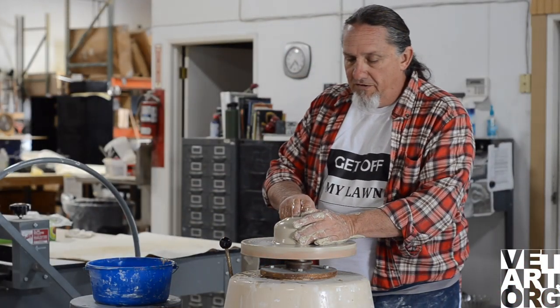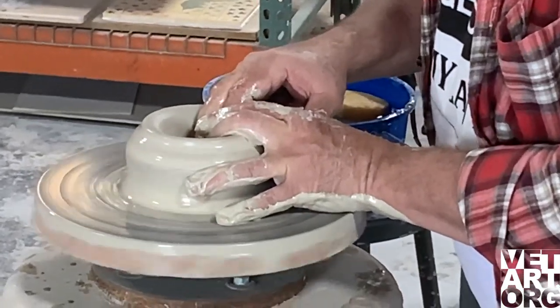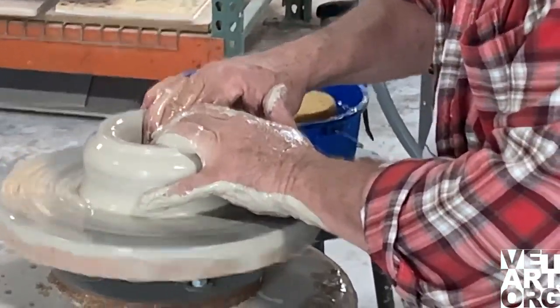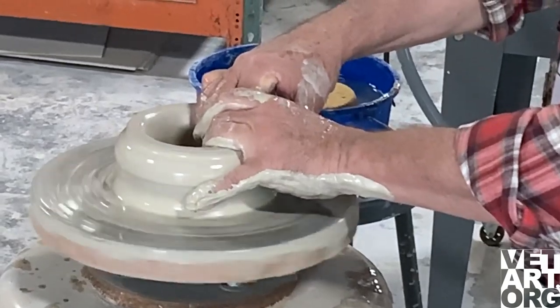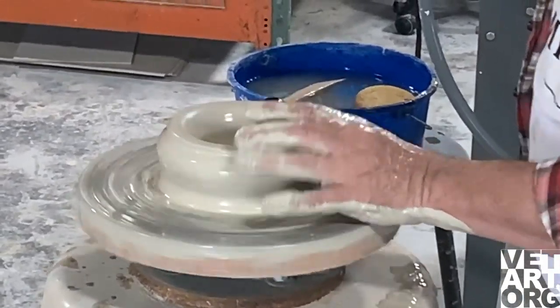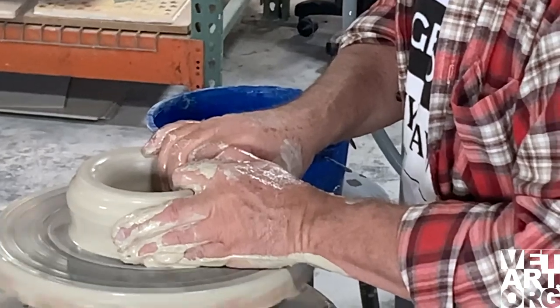I'm going to go ahead and open right now. I'm going to take these two fingers in my right hand. I'm going to press down in the center of the clay. And go a little deeper. Now I'm going to open the bottom up. So what I'm doing right now is I'm taking this right hand, the middle and index finger, and I'm curling it back towards my left hand, back towards my body. I'm going to do that again, open it up a little bit more.